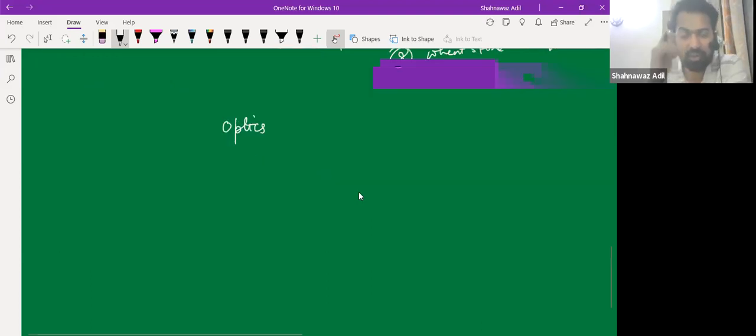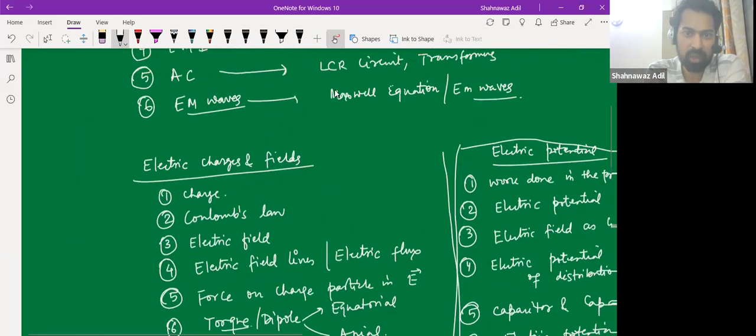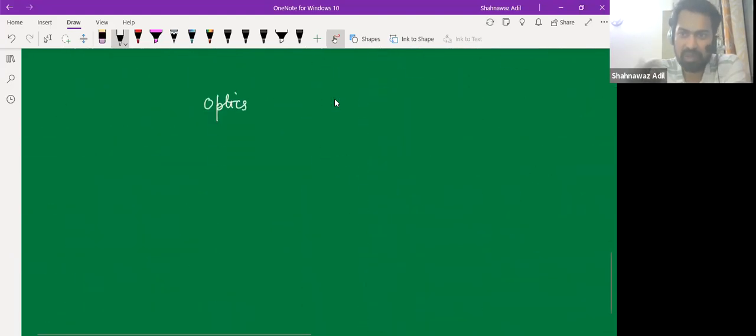And it would be very good to revise all these chapters again and again. The initial 4 chapters are very important for the exam point of view, because they contain the maximum number of marks. So I will focus on all those 4 chapters. At some point later, I will revise those chapters. But for Arsalan, I will start from the beginning, right?